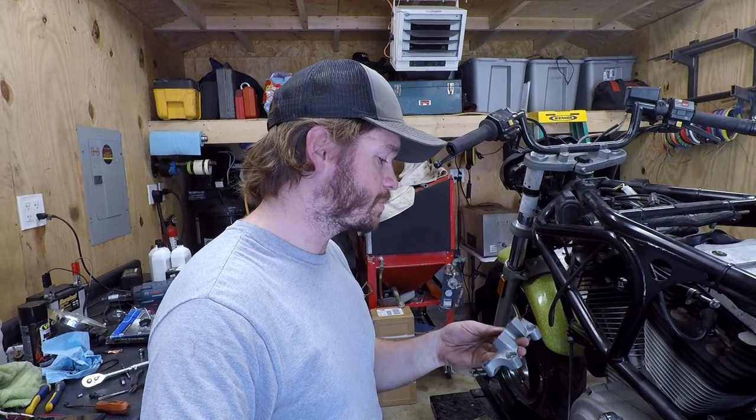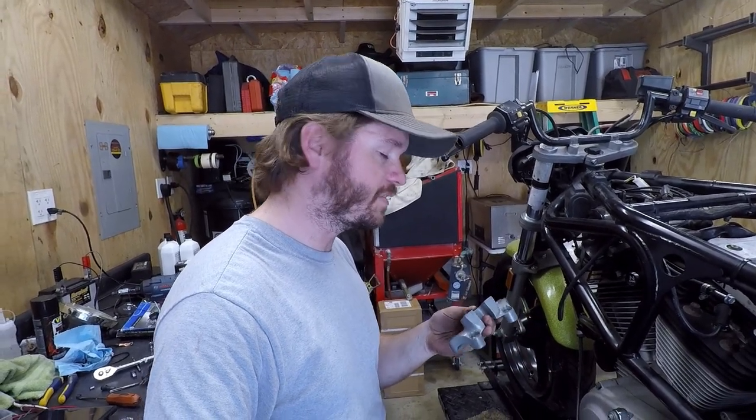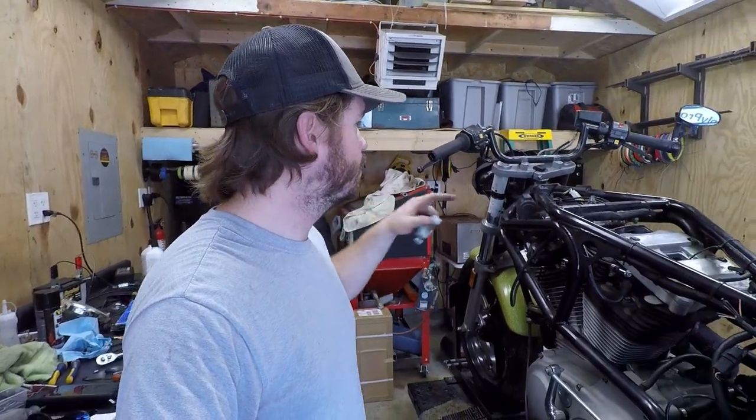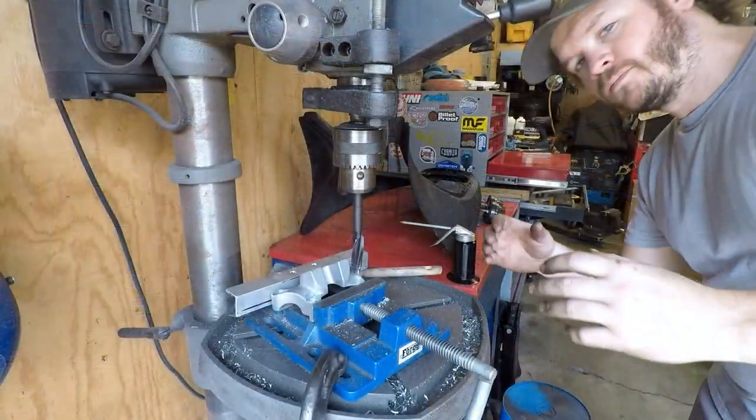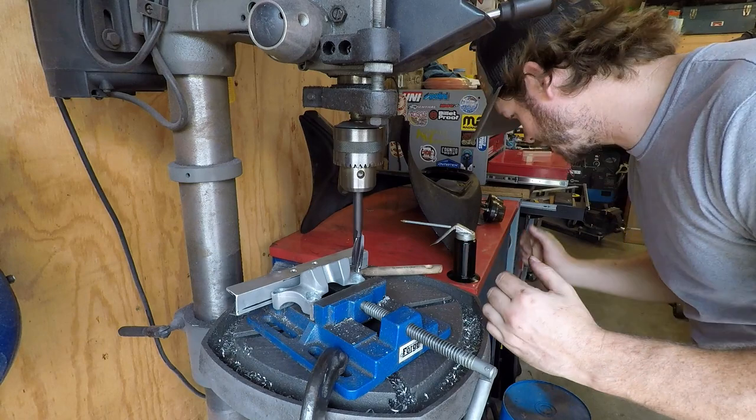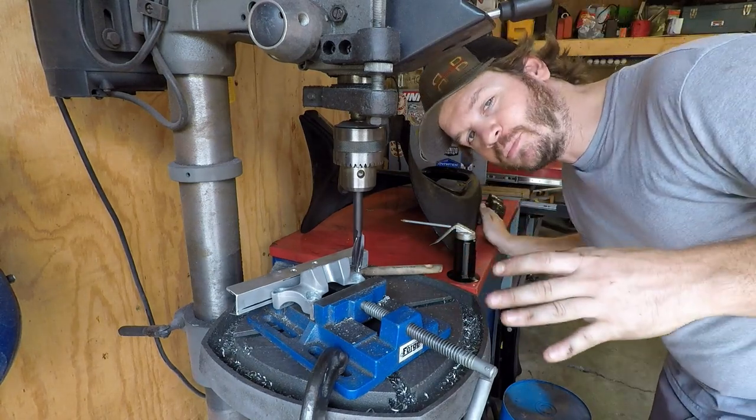So I'll chuck this up in my drill press and see if I can get my counterbore in here and square them up at least. But next up, I will go ahead and try to work on getting that stud out. All right, so this is obviously not the most ideal fix, but it's something I can try to at least make me feel more comfortable with this.